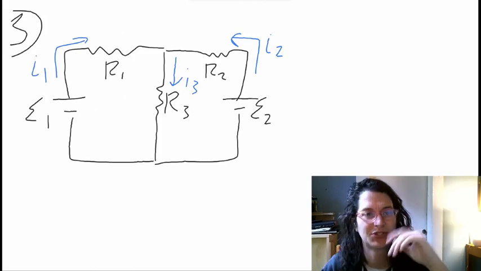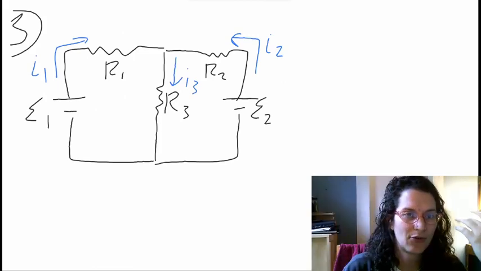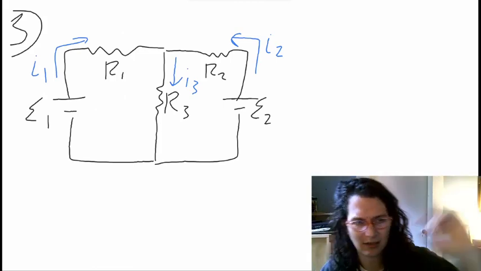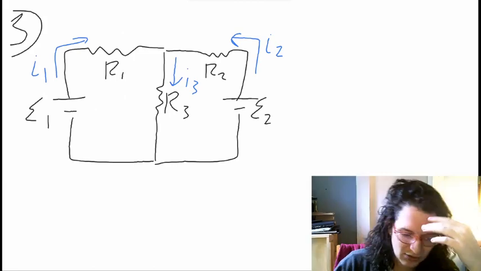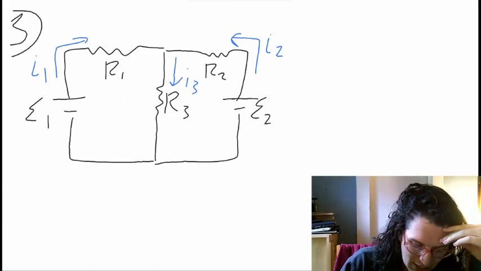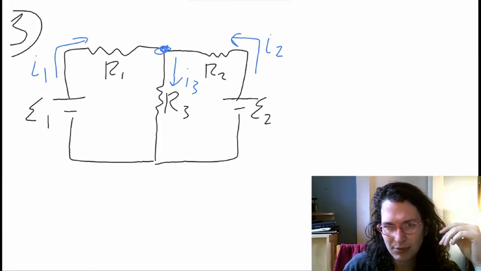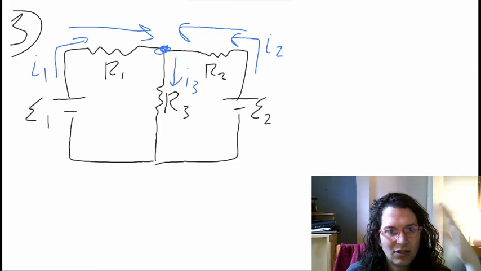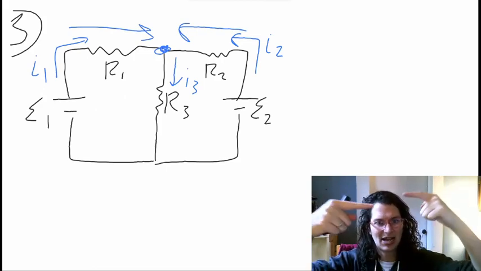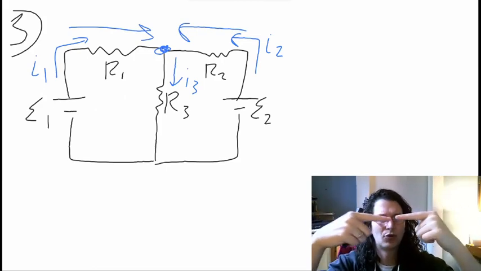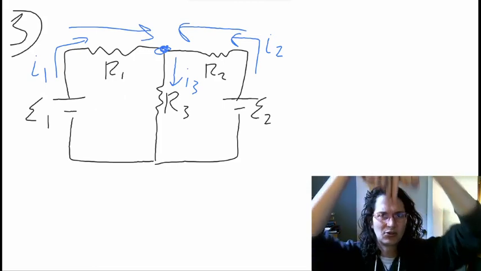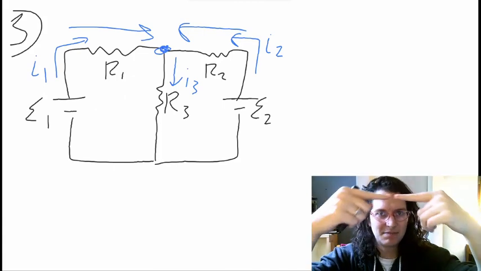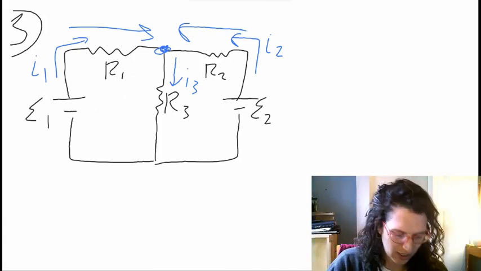So we're going to do the loop rule in just a second, but the first thing I want to point out is that there's another rule that's at play that we haven't had to use yet, which is the current rule, which I mentioned all the way back when we were doing the first problem. I said that there's going to be a way to sort of put all these currents together. Notice how I1 and I2 are both going to flow into that point that I made right there, right? We're going to have I1 coming from the left and I2 coming from the right. And you can imagine that we have water rushing at it from two different sides into a point where these two pipes meet, and there's only one place for the pipes to go, just straight down. So the water, I1 and I2, or the current, has to meet and then make I3 going straight down.